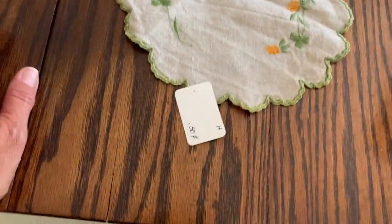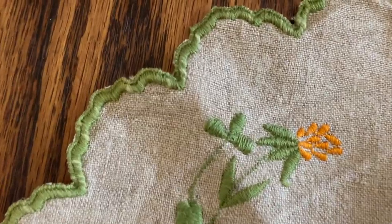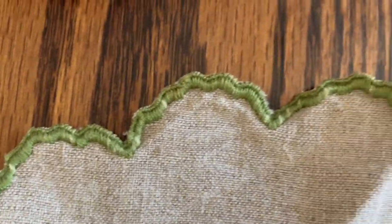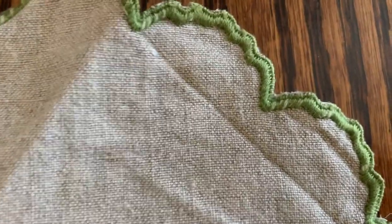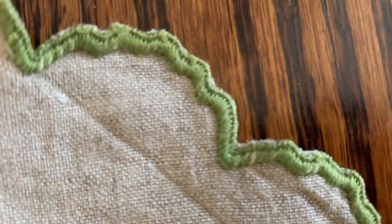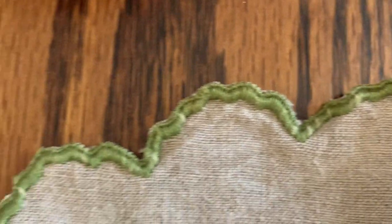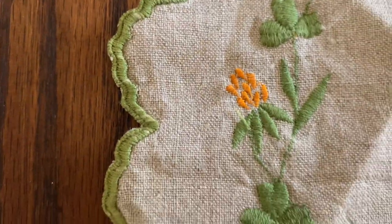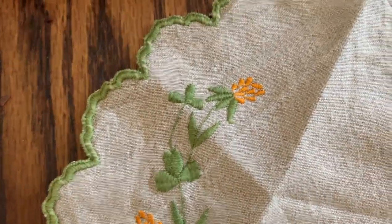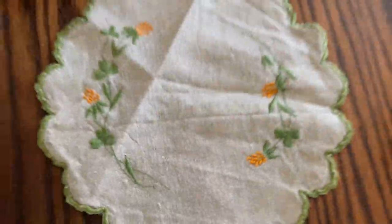I found this there too — I thought I would use it in my fall display somehow. It's a doily and it was only 50 cents, but I just thought it was really, really pretty. It's not quite the type you usually see. It actually looks like it's hand-stitched along the scallop edge there. And look — this might be pretty even for St. Patrick's Day or something.